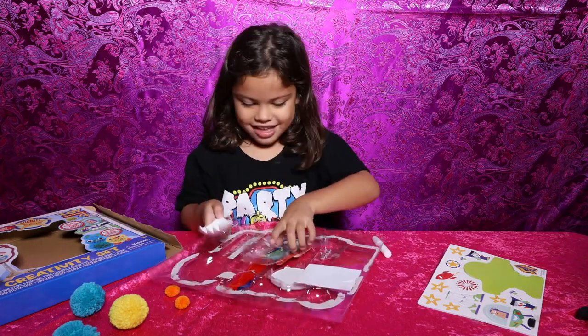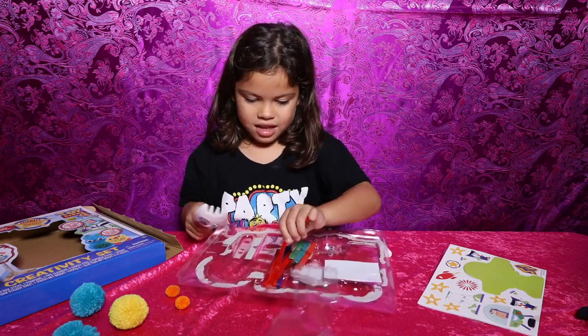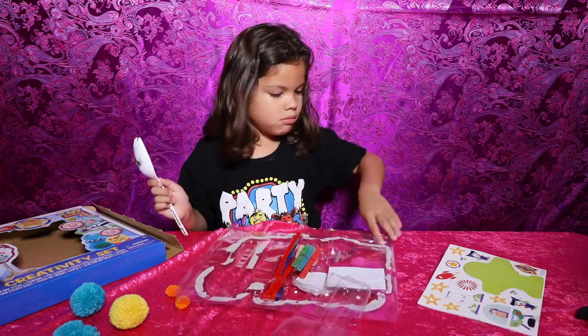Are you excited to watch the movie when it comes out? Yeah, and I'm going to bring Forky. You're going to bring Forky with you? Yeah.